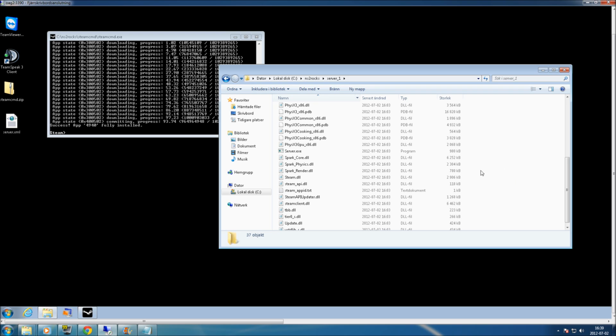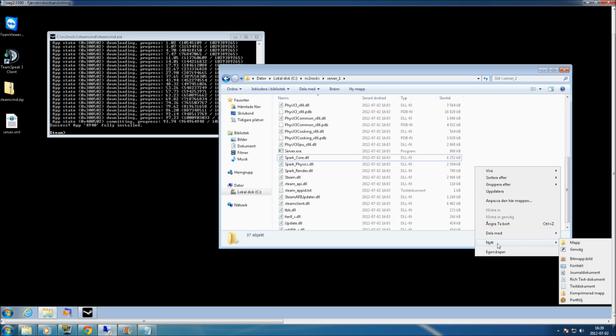What we need to do right now is to create a server XML file. The server XML file is the file which is required for the dedicated server to load, so it knows the name, which port it's going to use, and how many slots it's going to have.